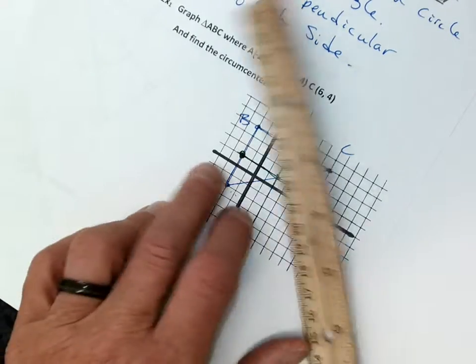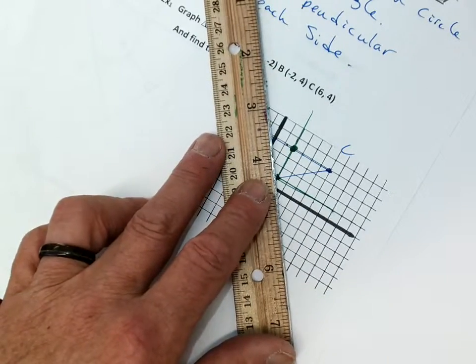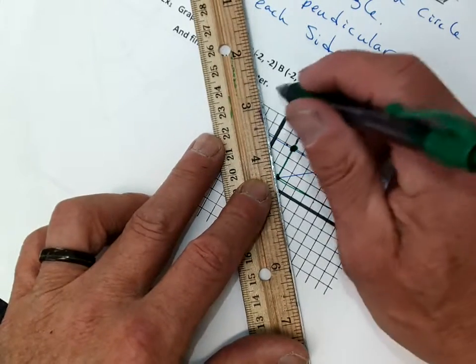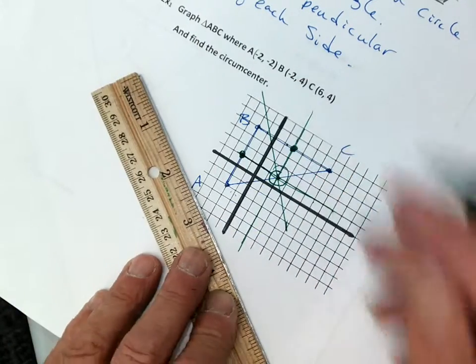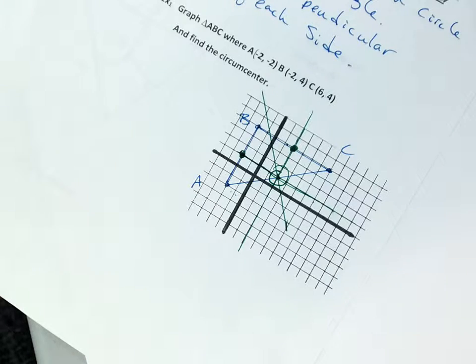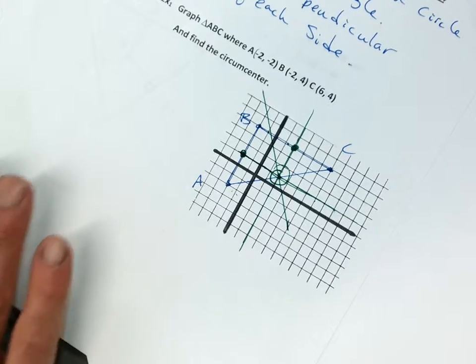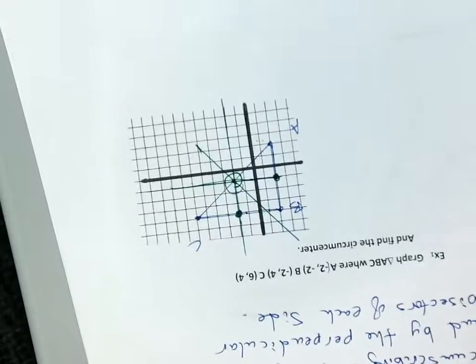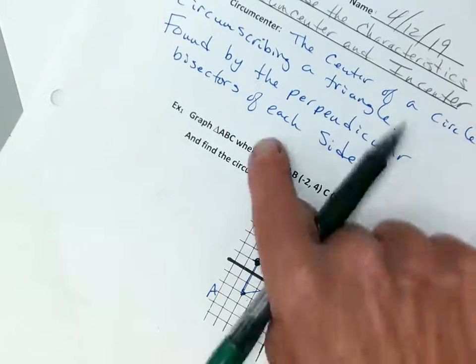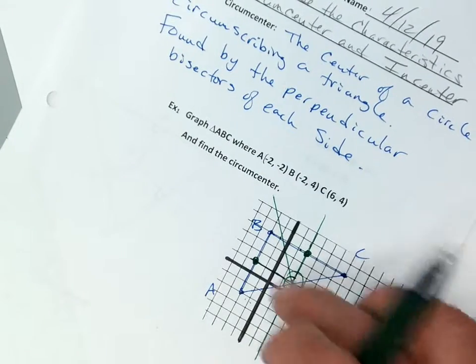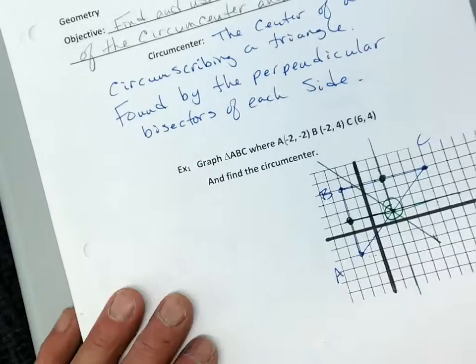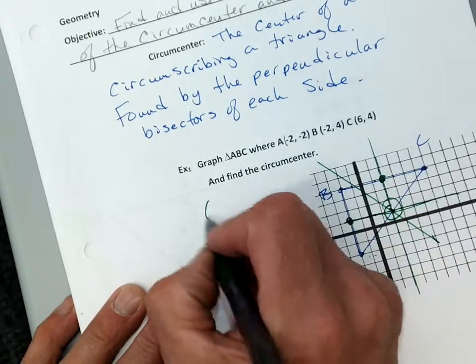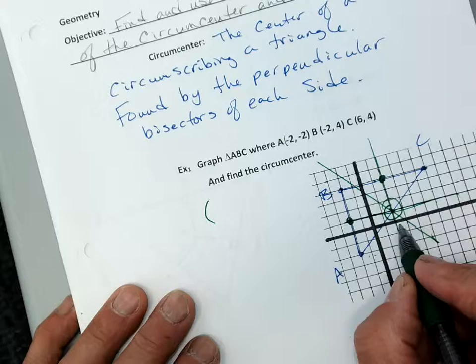And so then if I draw this at 90, so there's my point of intersection. That's my point of intersection, okay? So I did midpoint, perpendicular. I did midpoint, perpendicular, and I did midpoint, perpendicular, okay? Where do they all meet? Right there at that point. That point is the circumcenter. So find the circumcenter. It's at the coordinate 2, 1.